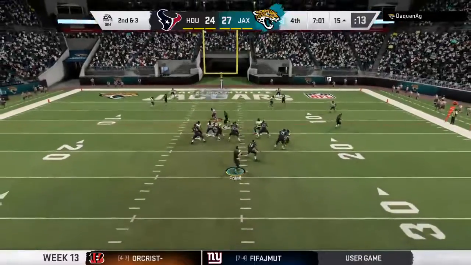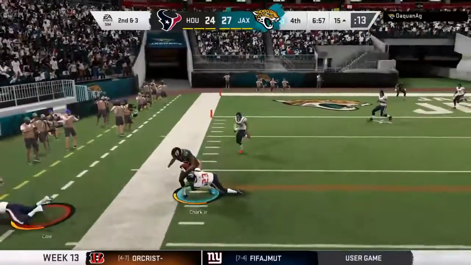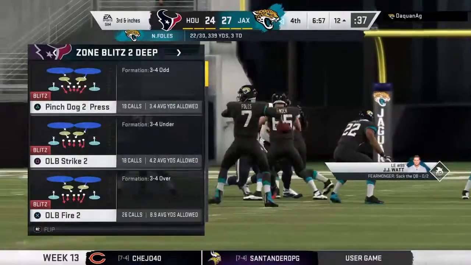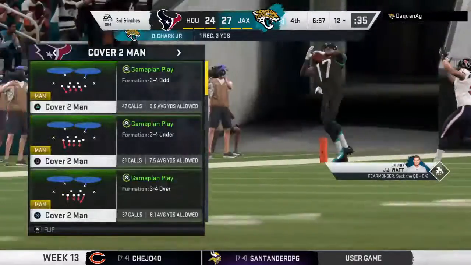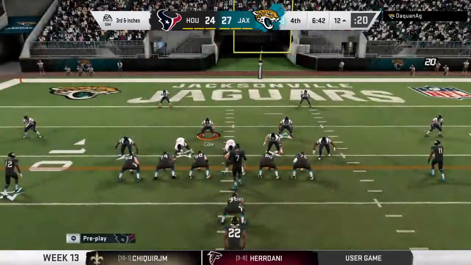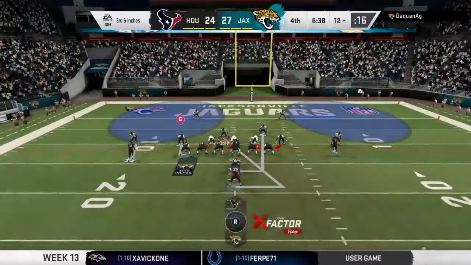2nd and 3. And this one into the hands of DJ Shark. Only 3 yards on the catch. It's 3rd down. The offense on third down tonight, they're at 50%, 4 for 8. They're looking at third in the nose of the football.